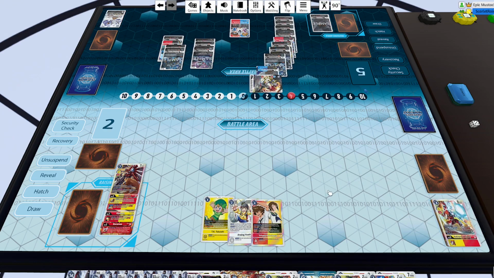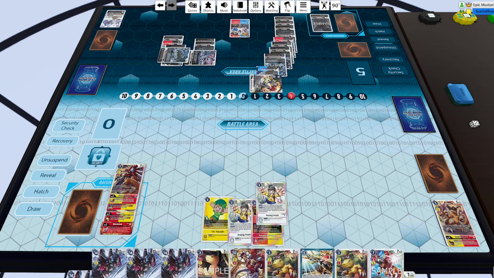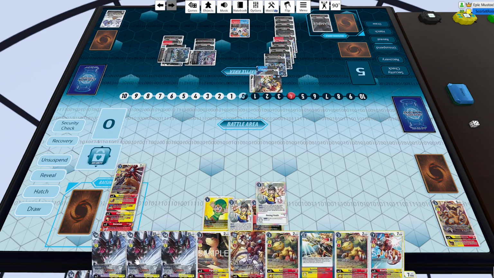So we're going to swing with the Alter S, trashing a security card off of the Blitzgreymon effect, and then just going for a game off of that. Those last couple of swings there.